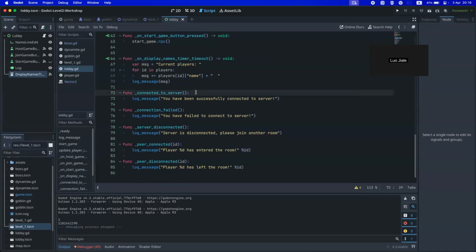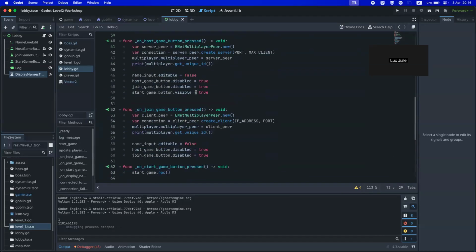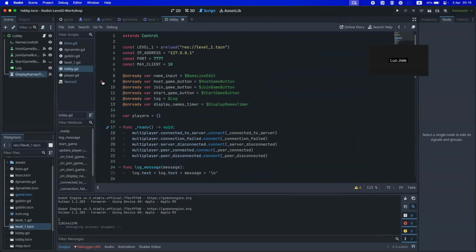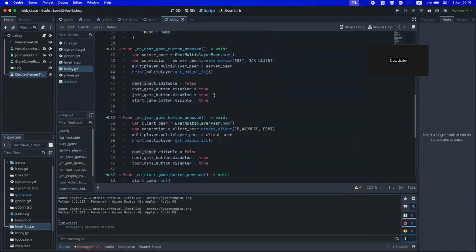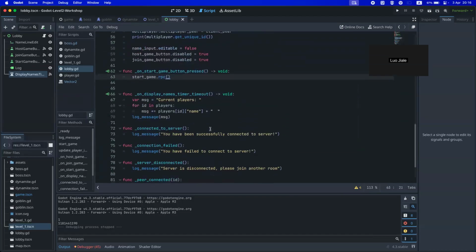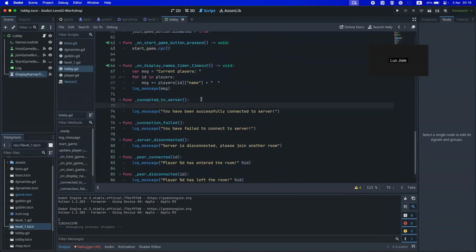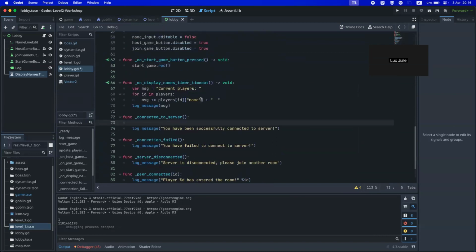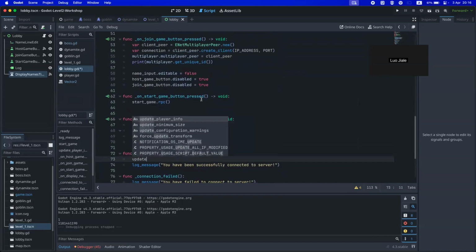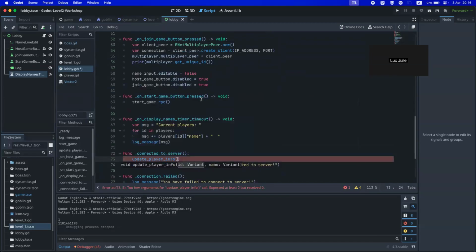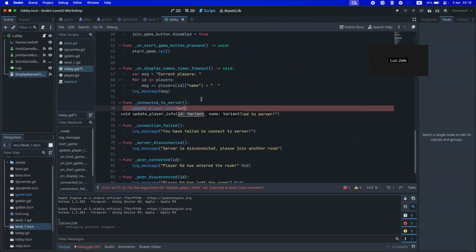When you connect to the server, you have the information about your name in this name input. And you can call this RPC to update everyone with your name, right? Let's do this at the connected to server signal. Let's do update player info, right? The ID can be multiplayer dot get unique ID.